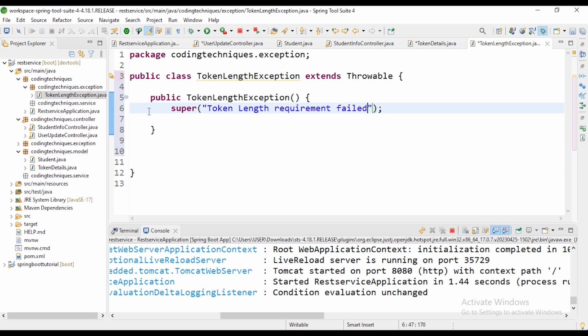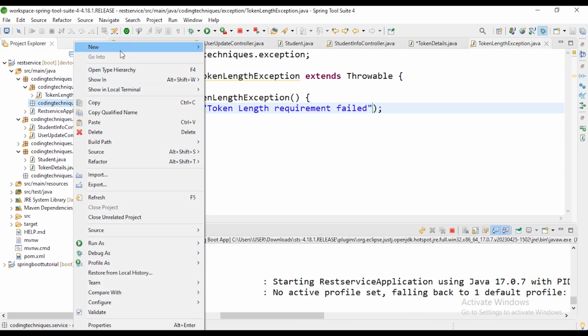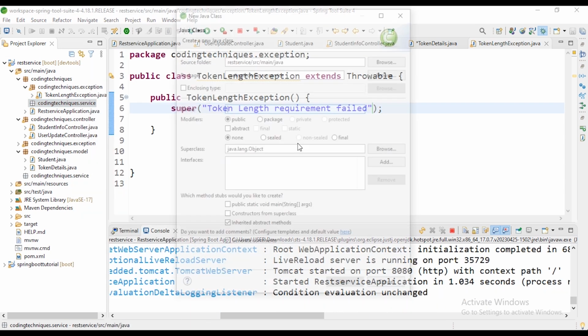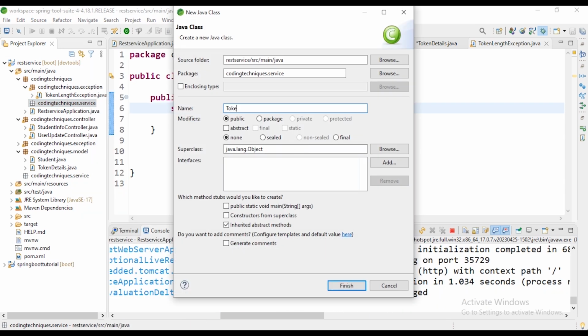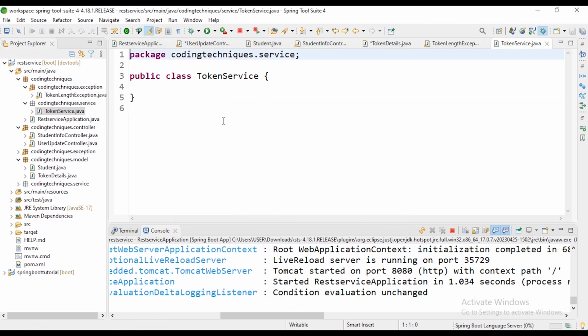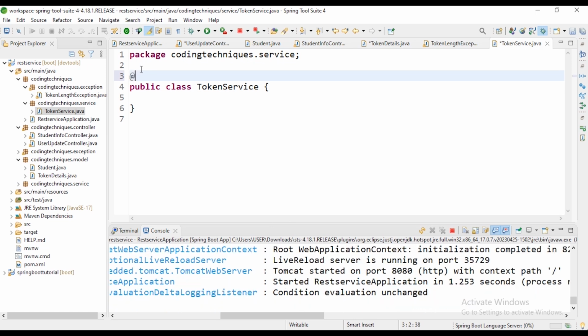Okay, so let's create a service class, TokenService, that will use this exception that we just created, and we need to annotate this with @Service.